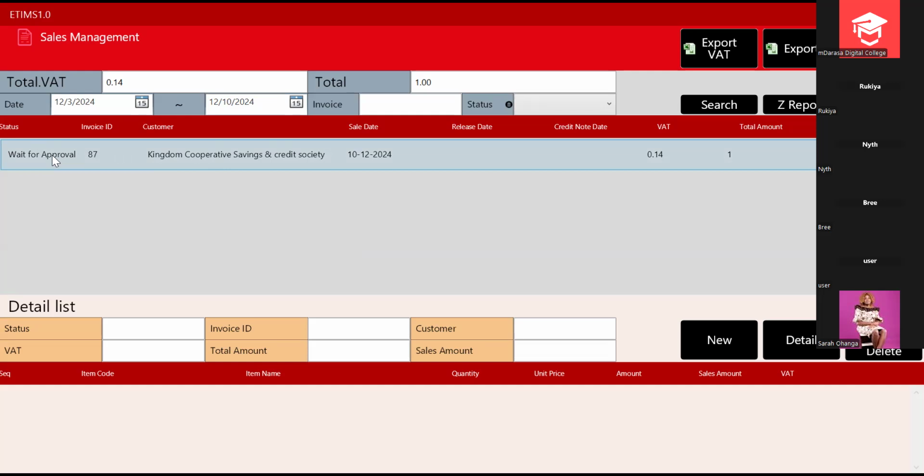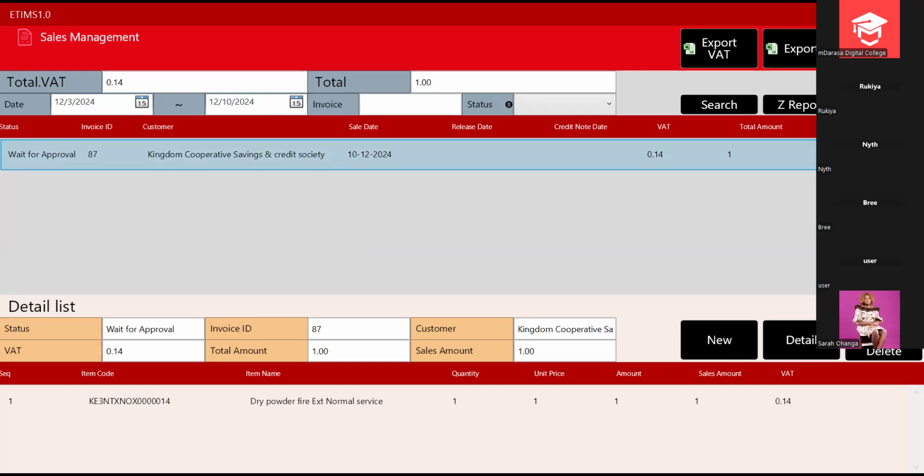So the person with this access is the person who will be required to approve. So at this point, you come and say you want to approve. If at all you want to approve, go to this next step.